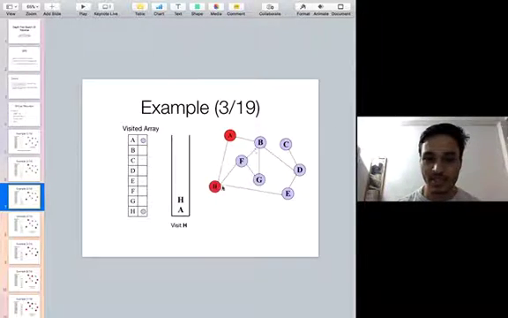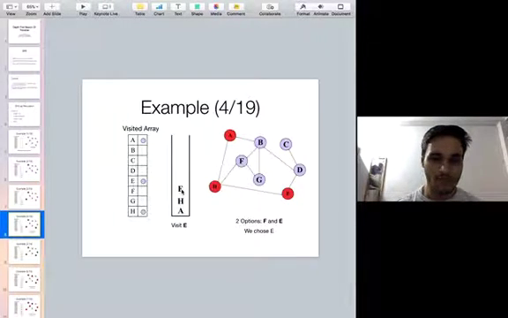Now H has two neighbors, F and E. We can choose either one to run the DFS. So let's take E as the next node for DFS. We mark it as visited, push it in the stack, but now we can't go back and call DFS on F. We have to continue with E.